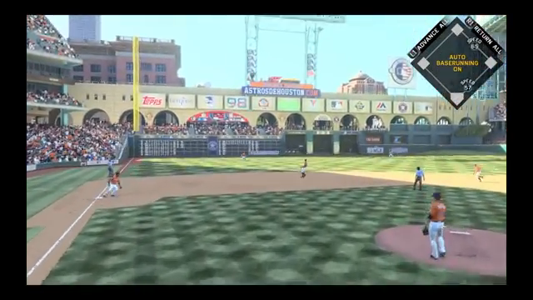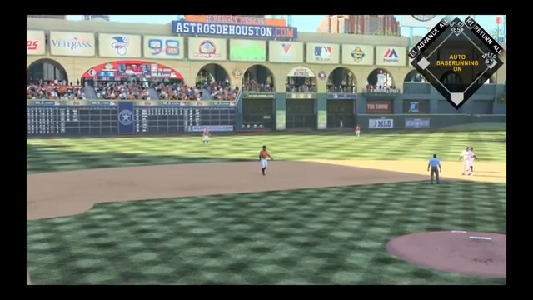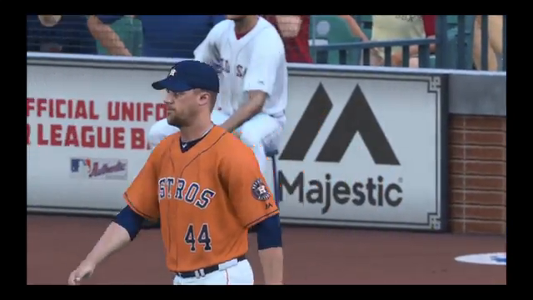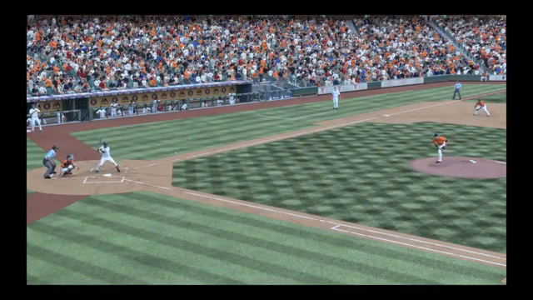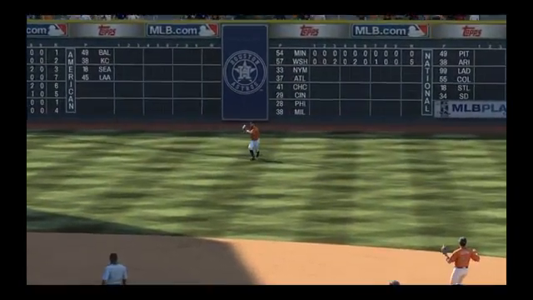Hard hit ball towards the hole. In there, a base hit. Well, for a relief pitcher, he hasn't given him a whole lot of relief. That's back-to-back singles now since he showed up, and he's in a heck of trouble now.